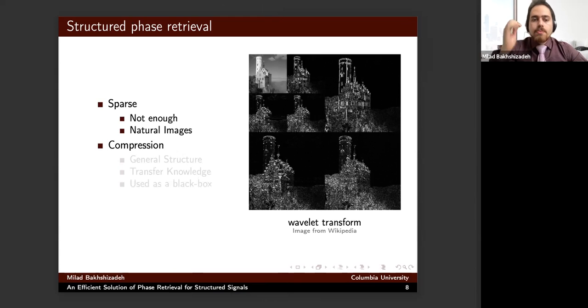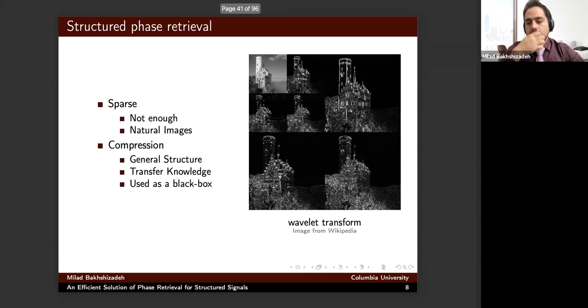Because of that, I want to adopt the notion of compressibility as the notion of structure we're going to use in this talk. And this notion has different advantages. First of all, compressibility is quite general. All the structures that I briefly mentioned and many more structures that you can think of can be expressed as a compression method. If you know some structure about your signal, you can store it in fewer bits than the original representation. This notion helps us to transfer the knowledge of the compression community. They've studied different signals, found complicated structures in them, and proposed efficient methods to compress them. We can transfer this knowledge to solve our inverse problem more efficiently.